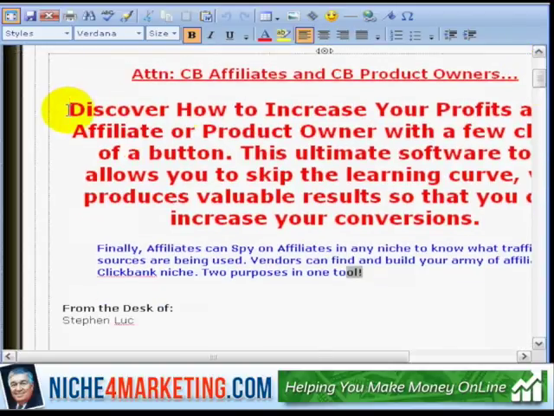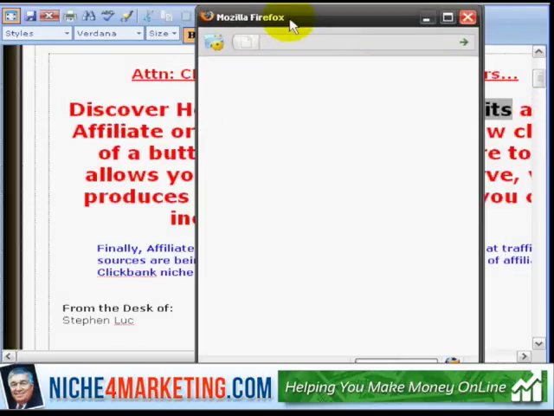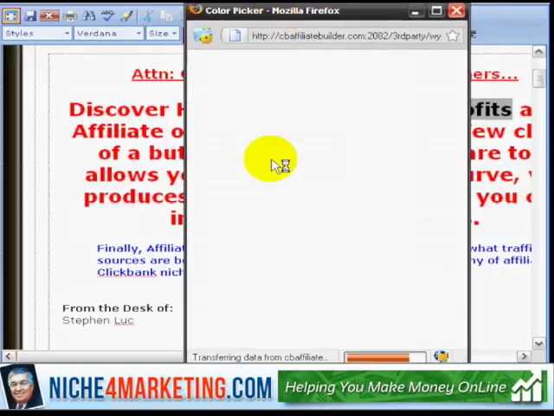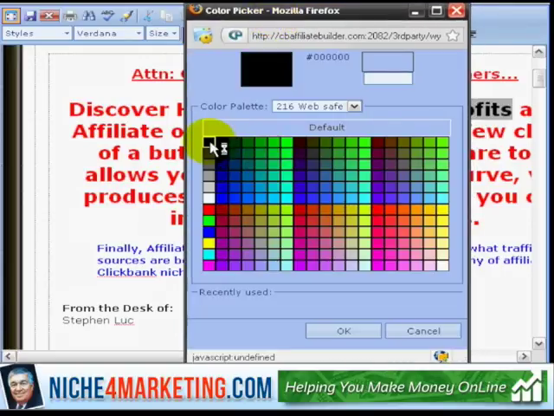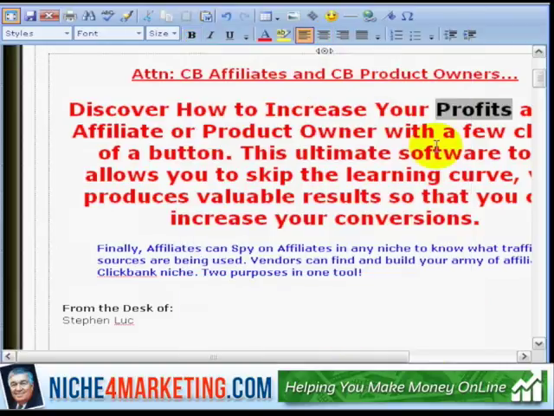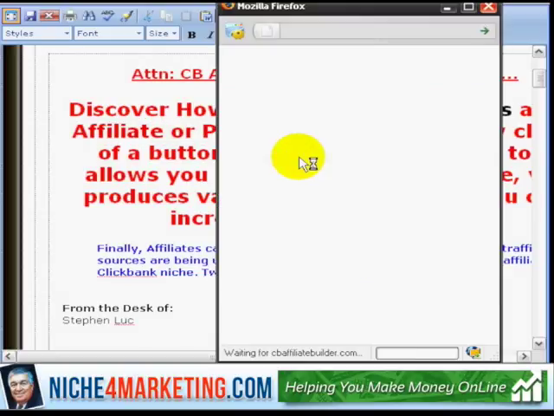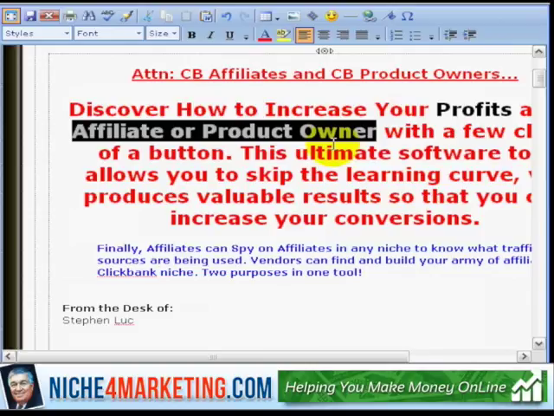You can bold this or change the color. So let's say to black, press OK. And you could do different things like, let's see, highlight this. Let's say this one, press OK.